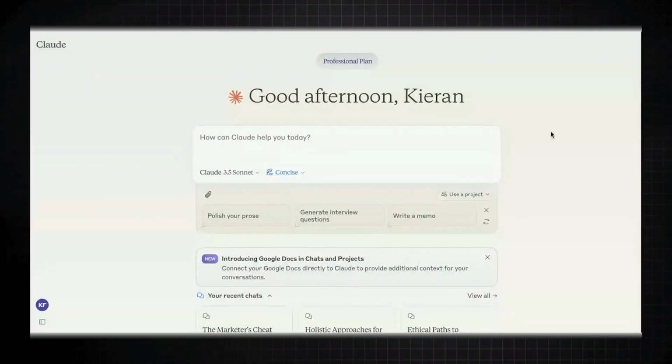Kieran, you love writing with AI. You had a really cool app that you launched for a little bit that let people create writing styles and generate really cool LinkedIn posts. And it was so cool that Claude copied you. That's what we're going to talk about today: one of the things you did was create kind of a manual way of creating writing styles, and Claude has launched that as a feature.